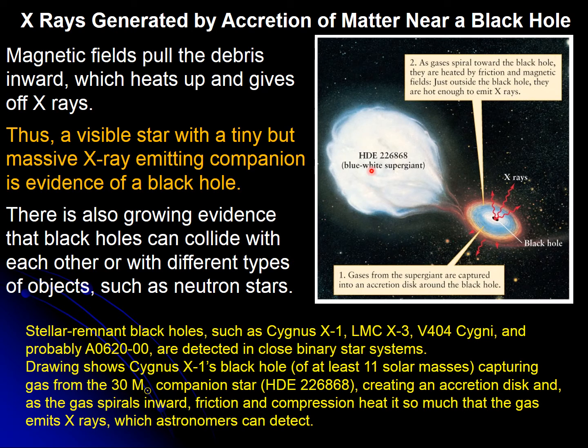This is one example. HDE 226868 is a binary system in which there's a huge, extremely large star and a massive black hole. And in this case, the gas from the star is falling into the black hole, producing the accretion disk, and on its way in, there's a high concentration of mass that produces radiation. It produces X-rays in this case. So whenever you see something that is bright, but has some sort of a source of X-rays that cannot be distinguished properly, most likely that can be taken as evidence of a black hole.